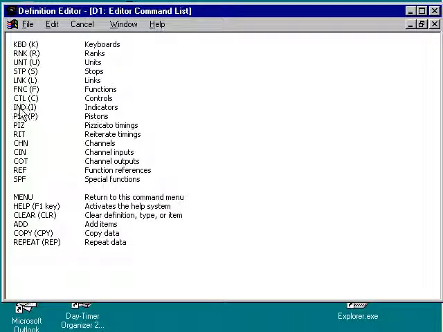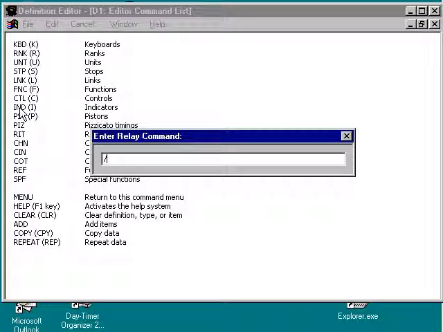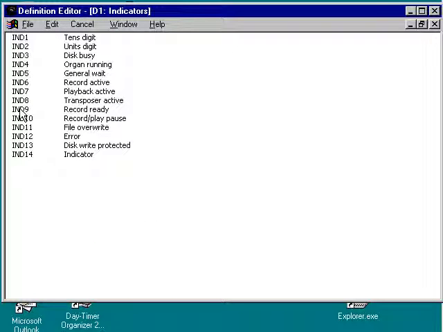Indicators is the complement to controls, and this is where two-digit displays can be added to the organ for indicating what combination file and what recording files are in use. And if you don't want to go to the expense of putting in a touchscreen, then these provide very handy ways of accessing and knowing what files are loaded in the system.